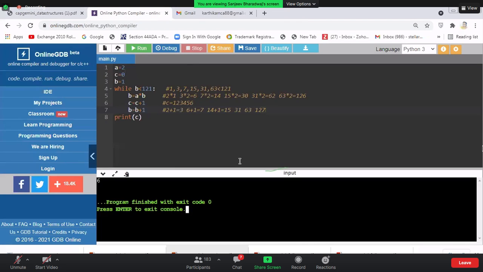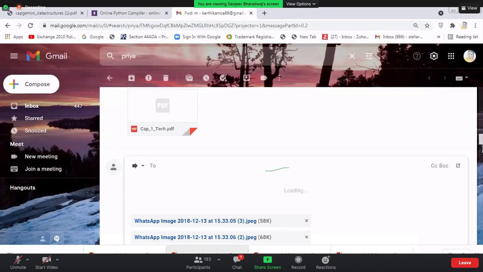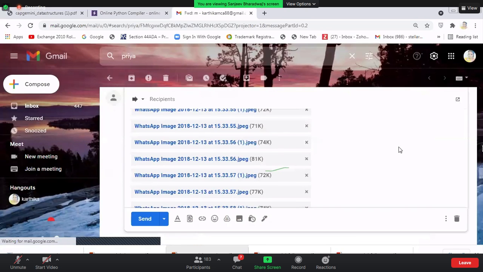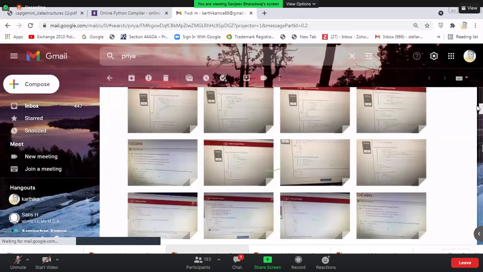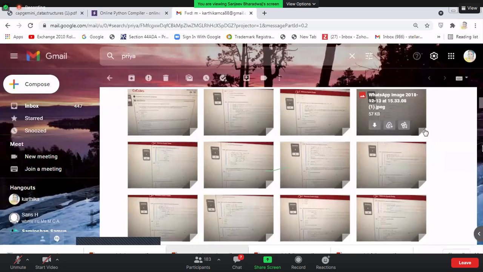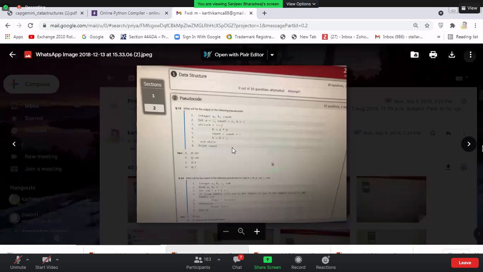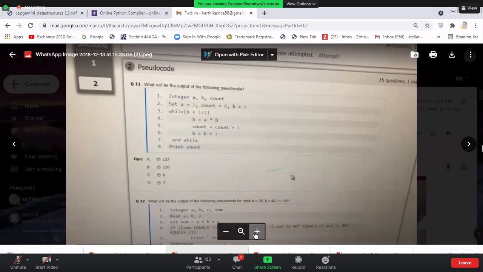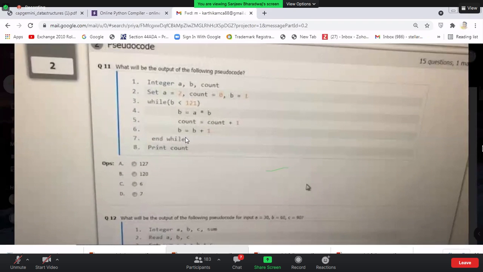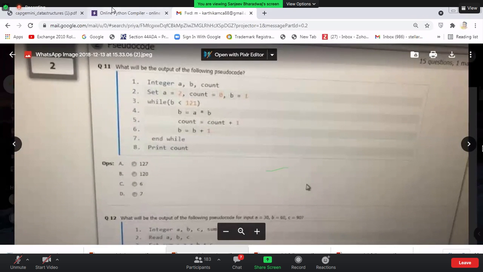You understand now how I'm tracing it? Any doubts here? Any doubts? No, ma'am, clear. Everybody clear? So if you see it, they are printing count value, not my B value. So the people who have said 6 is correct. Correct? Okay, ma'am.